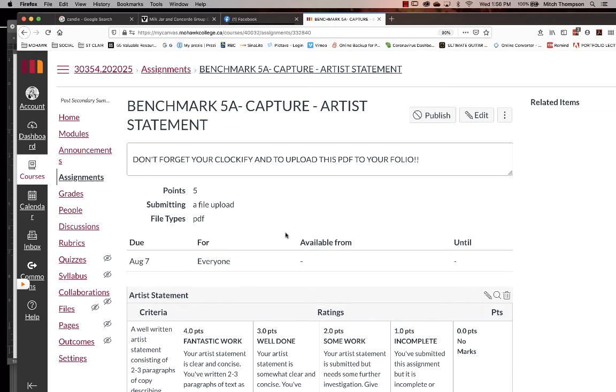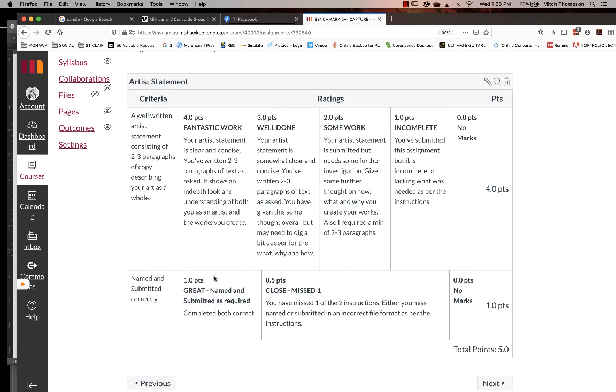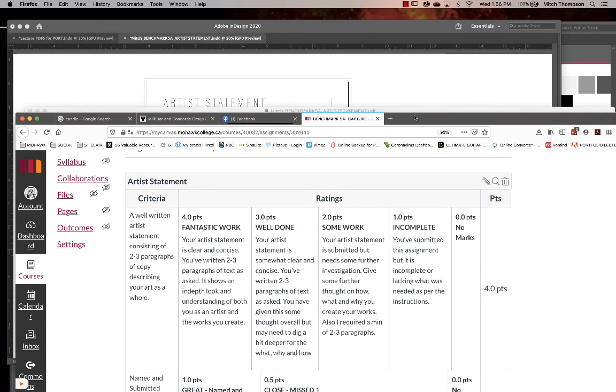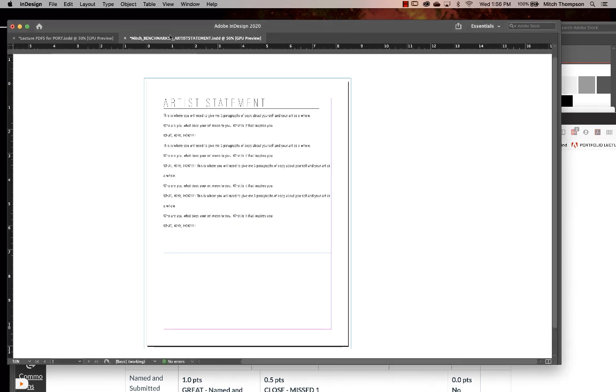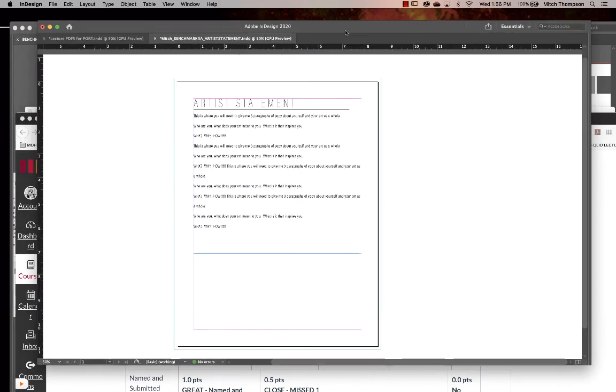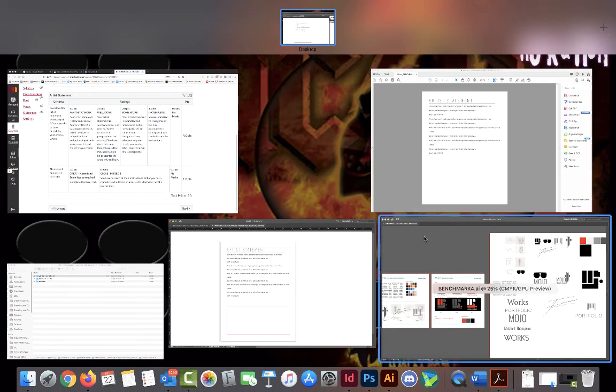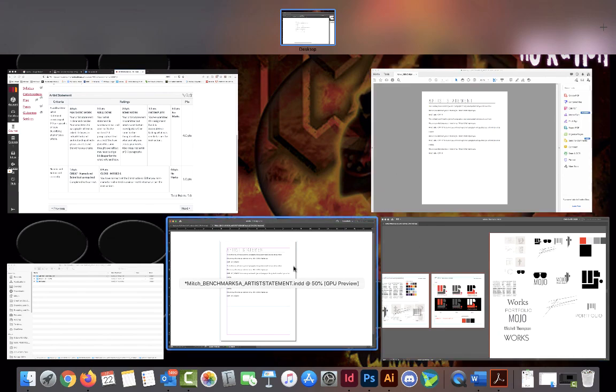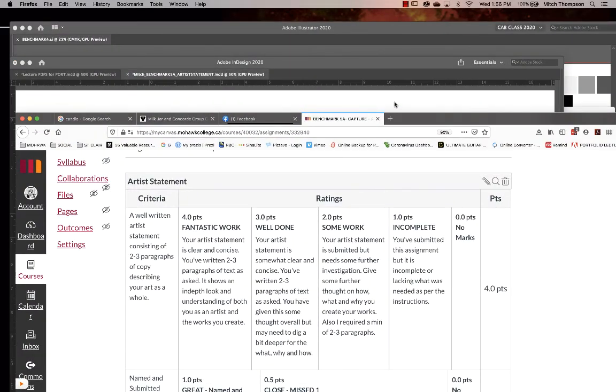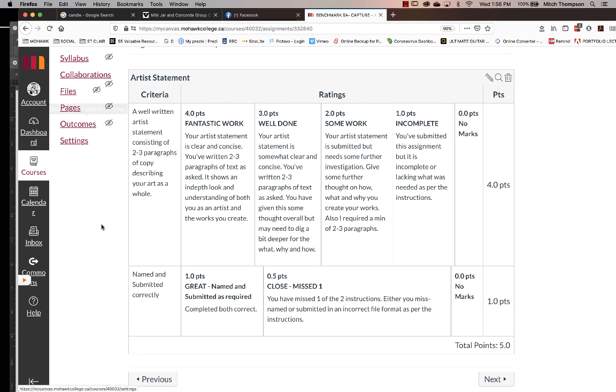So remember that. And then, of course, naming it properly. Don't forget to name it as required. I may not have named it accordingly. I didn't look at the instructions beforehand. That would be your job, okay? So make sure that it is the proper name, right? Your name, I think it's your name, and I'm not going to give you the answer. I want you to do the work. Okay, cool. So that's that, everybody. Upload your PDF if you could, all right? And then that's our artist statement.